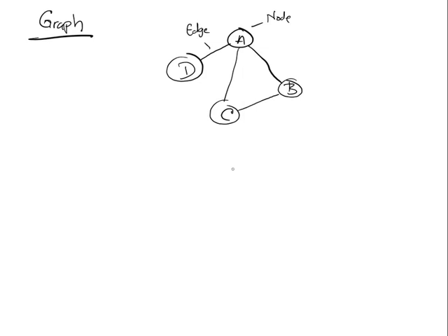All right, so let's talk about a few properties of graphs. So in the graph that I drew, the edge is really just denoting a relationship between A and D and A. There's no difference in this graph. You can get to D from A, and you can get to D from A going this way, or you can get to A from D going this way. This is called a non-directed graph. And you'll find that a lot of graphs are actually non-directed.